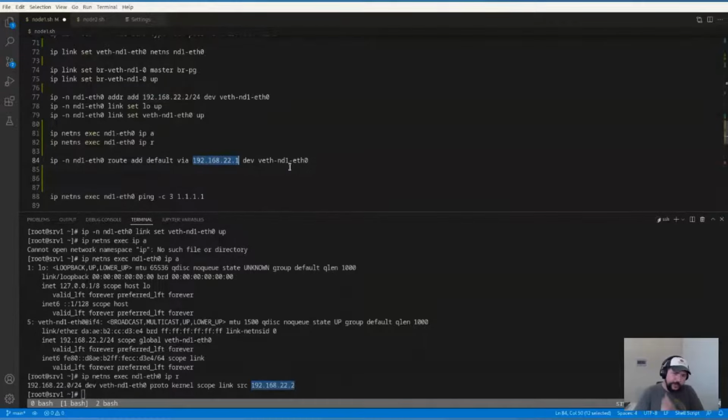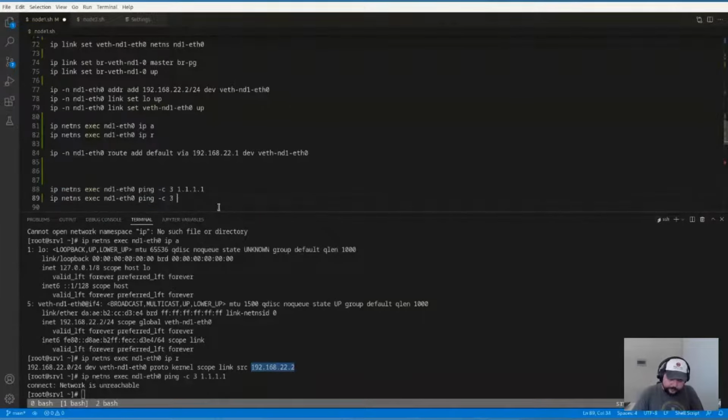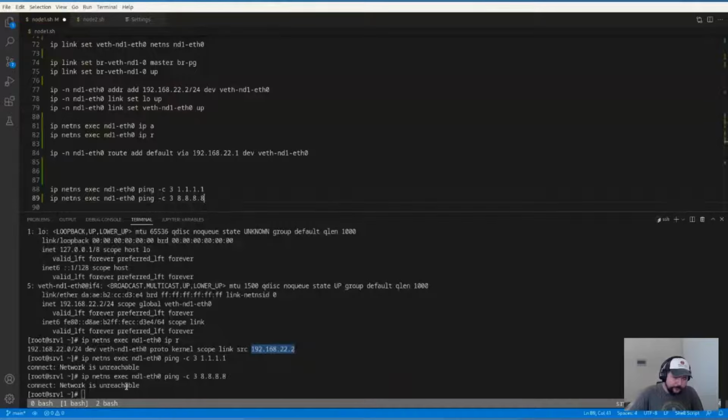Remember the bridge? Everything that goes from here to outside goes through the bridge. So at the moment, I cannot ping anything from inside here. If I try to ping the Google address, I just get network unreachable because we don't have routing.